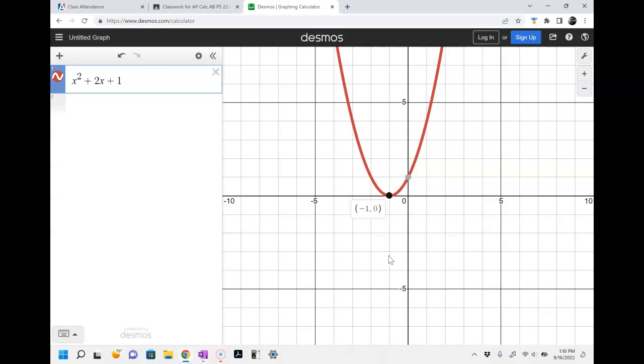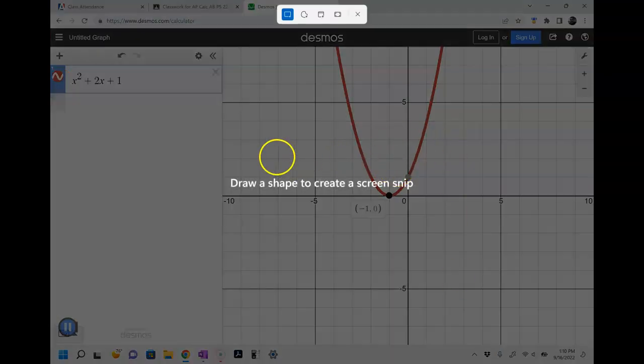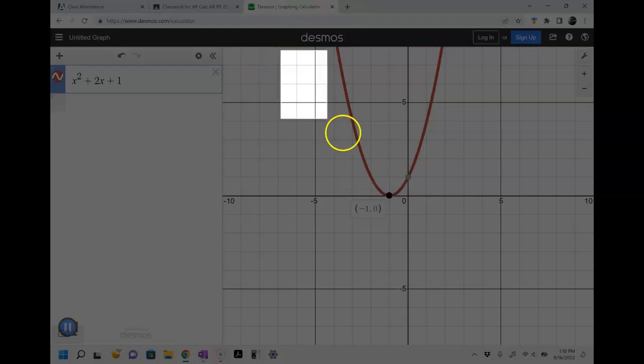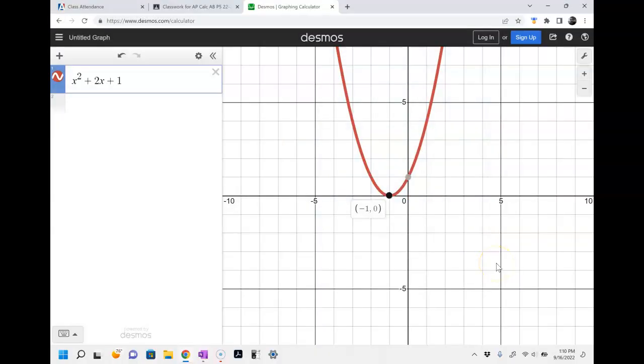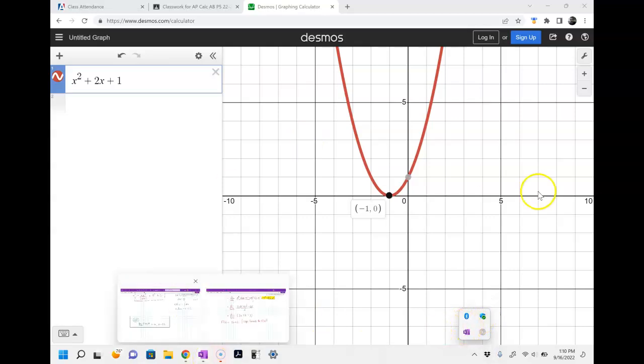So I was hoping, let me see if I can, I'm not sure why this is not doing this. See, draw a shape. I'll just try doing this right now. But I'm waiting to see why it's not popping out. A program's supposed to open, but it's not opening, so I'm going to have to figure that out later.